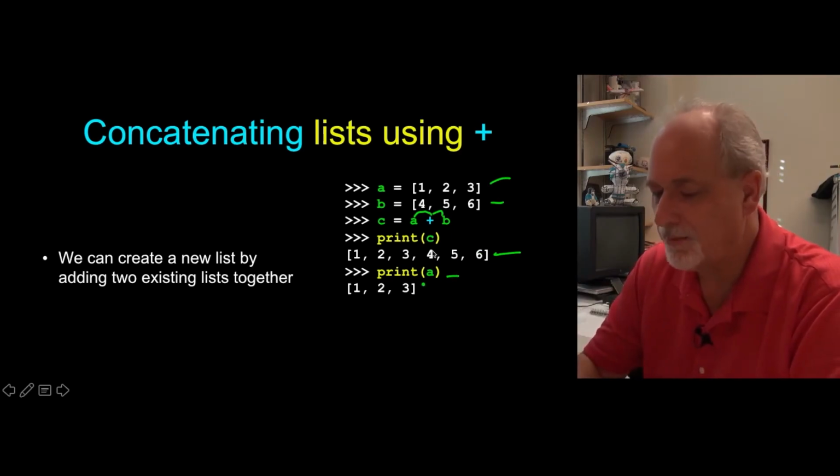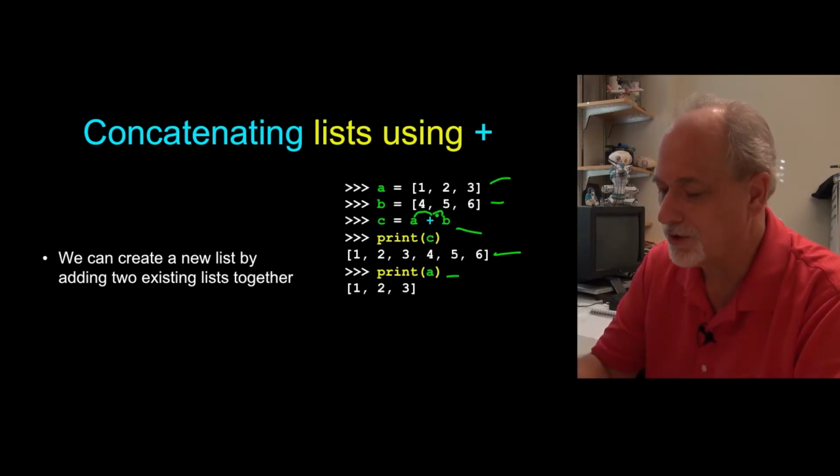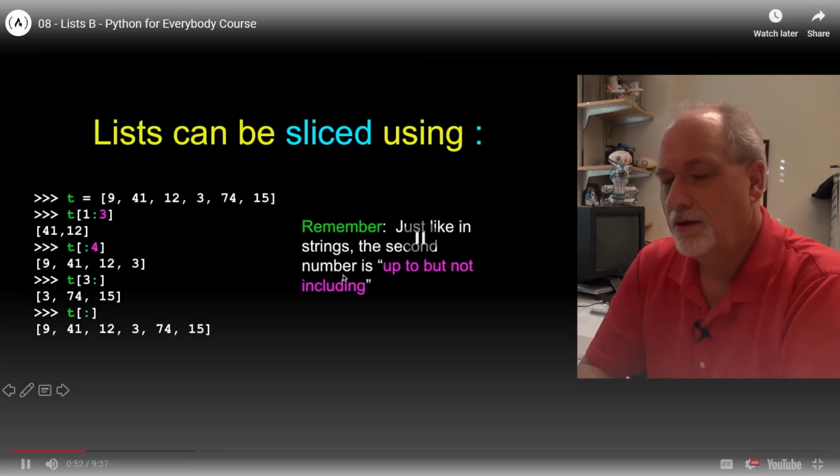And it doesn't change A or B, just like in any kind of assignment statement. Calculations on the right side don't change the variables, and then produce a new variable and then assign that into C. I believe it.